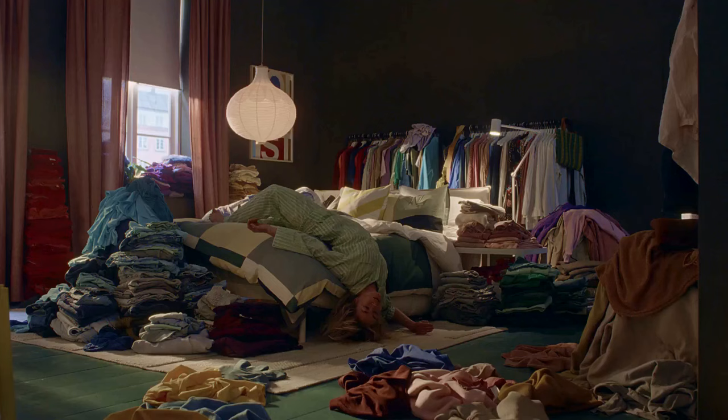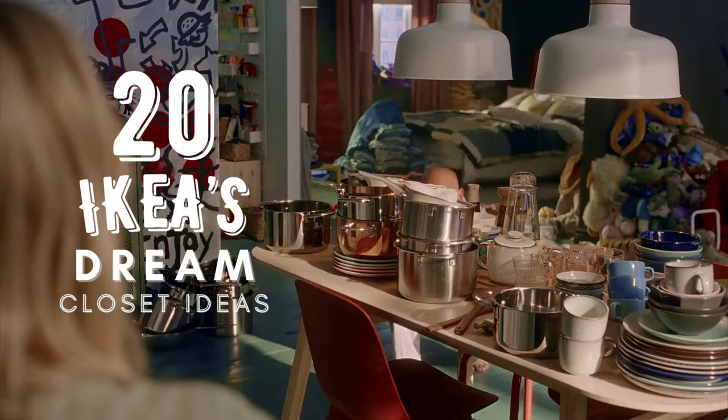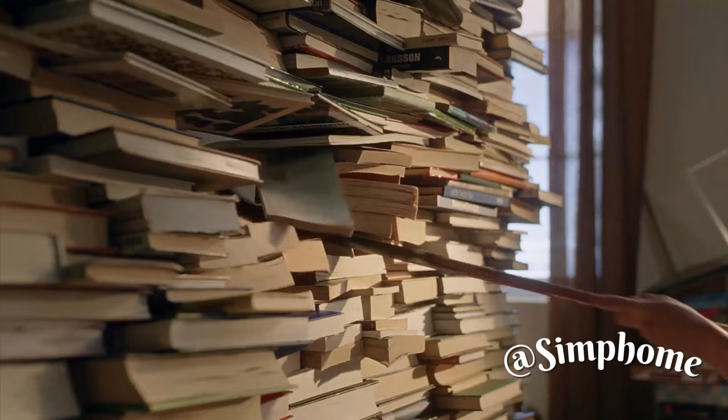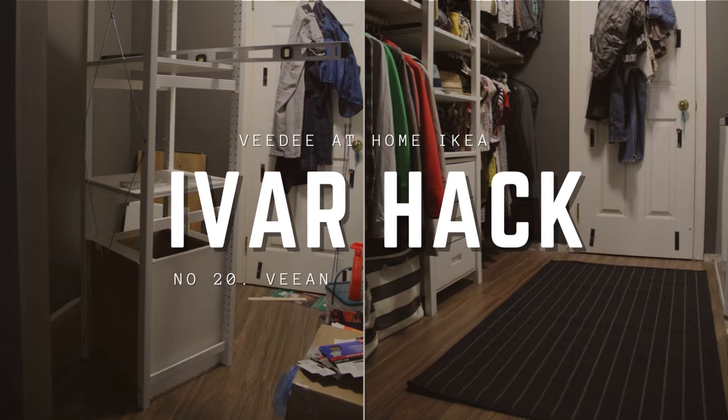Are clutter woes clashing with your love for IKEA's marketing stunts and meatballs? It's time to say Challenge Accepted with the following 20 IKEA Dream Closet Ideas — your list to tackle various levels of organizational challenges. Tackle a variety of hacks from the outset and refine them as your budget allows, experiencing the rush of transforming clutter into curated order. From Simphome, let's begin our journey through the numbers.